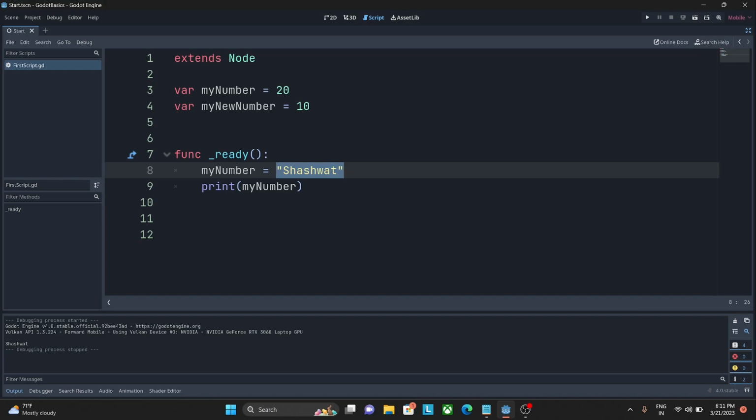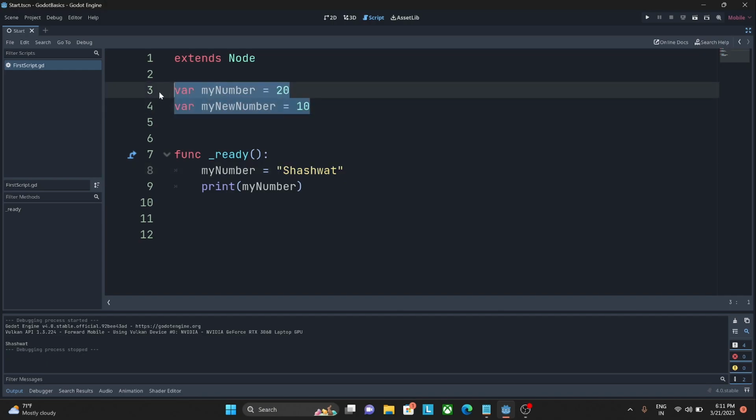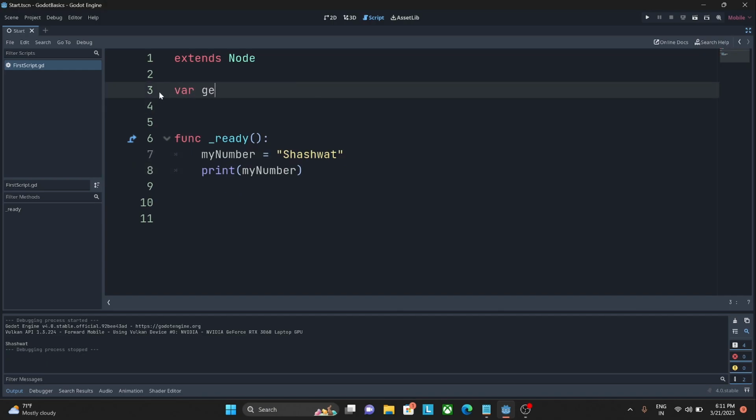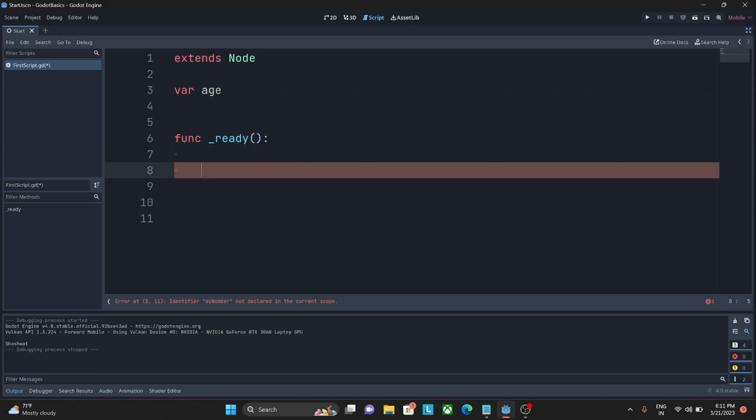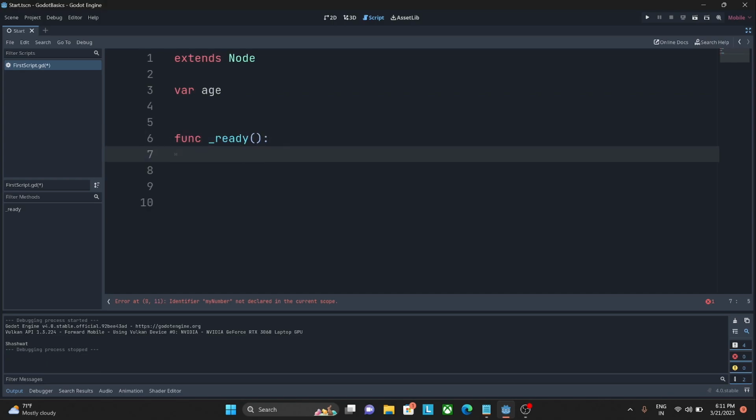Let me remove these two variables and create a variable called age. The age variable is going to hold the age of the user.